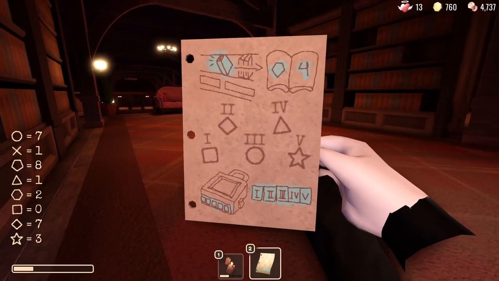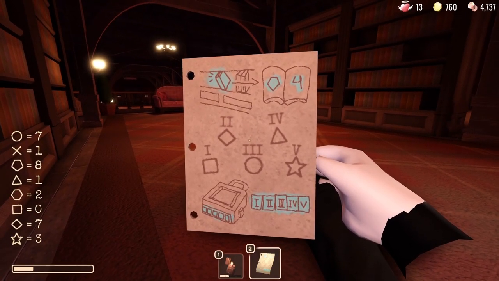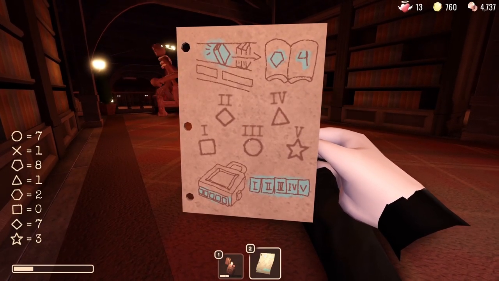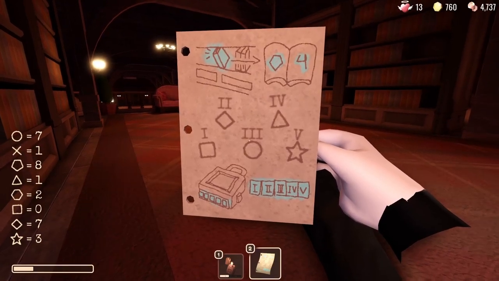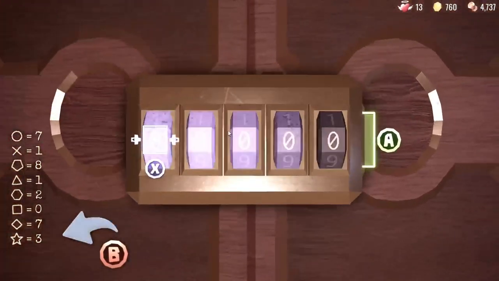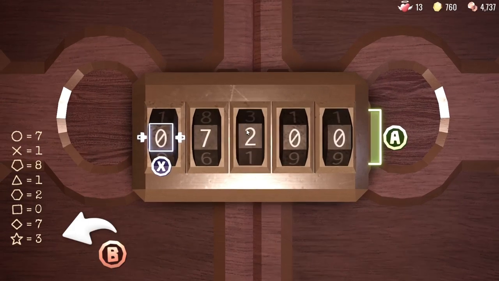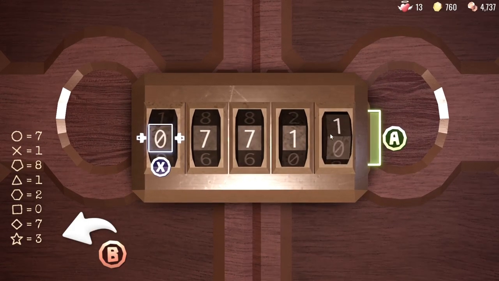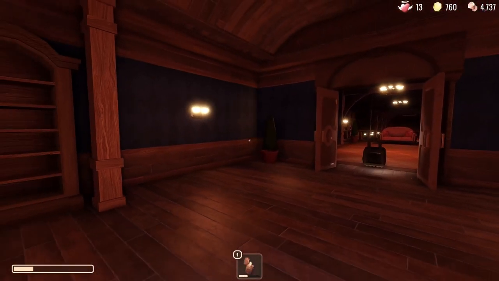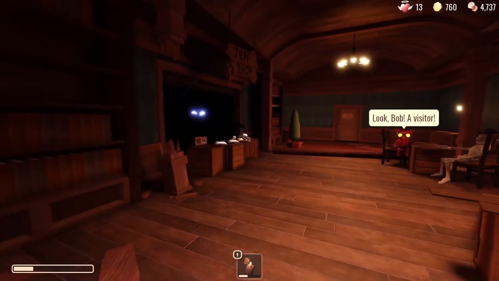Please tell me they didn't take out this hiding spot. Seven. Seven. One. Three. Alright, got through Figure pretty quick. Always a good thing. Alright, what is that?